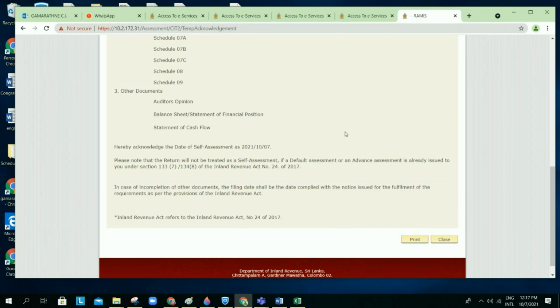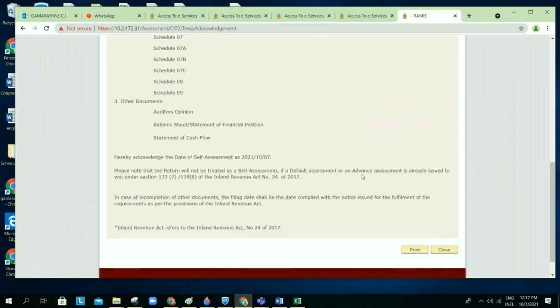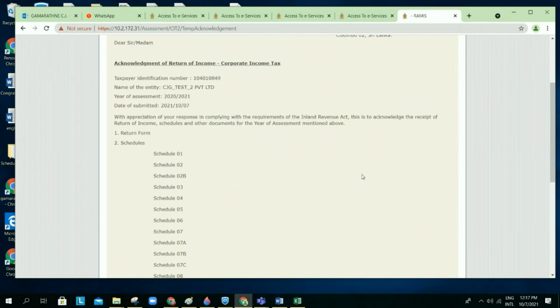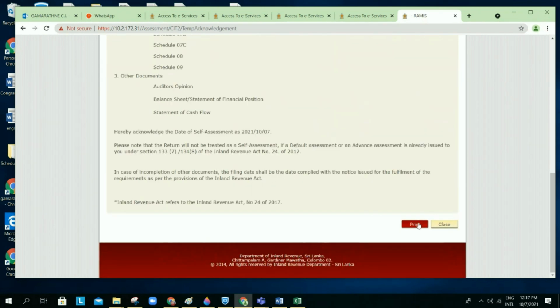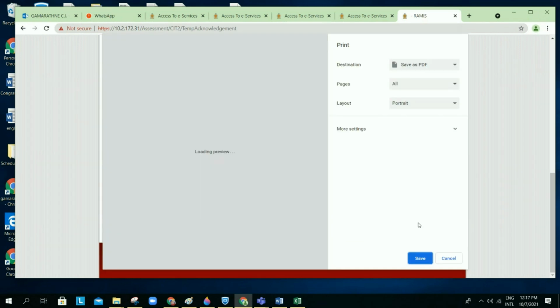Within the given period you have to complete those documents. This is the thing, actually, including this acknowledgement page. We complete the entire process by preparing the tax computations and completing the schedules and sub-schedules, doing the update, seeing the confirmation page, and updating the documents. Ultimately, we do the submissions, and you can just get the printout.